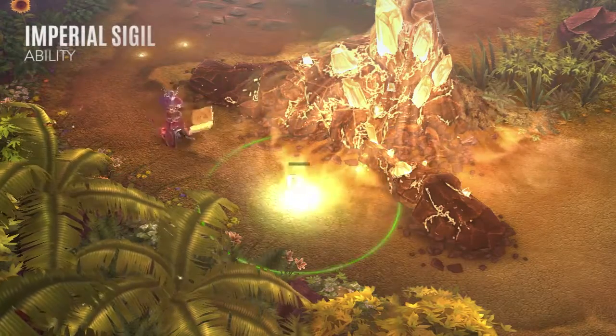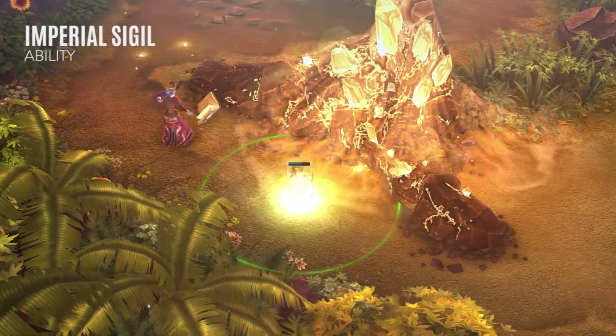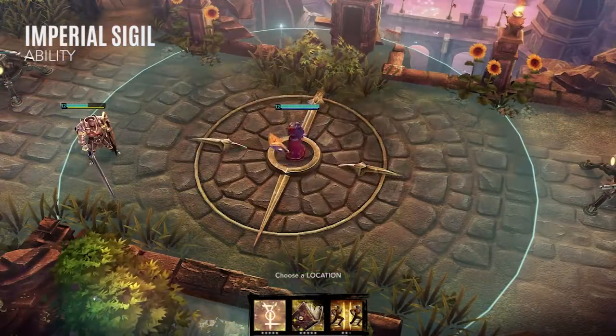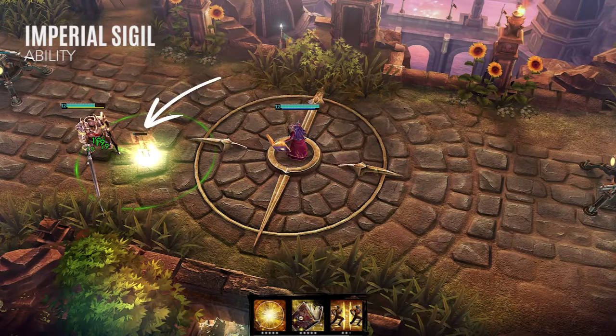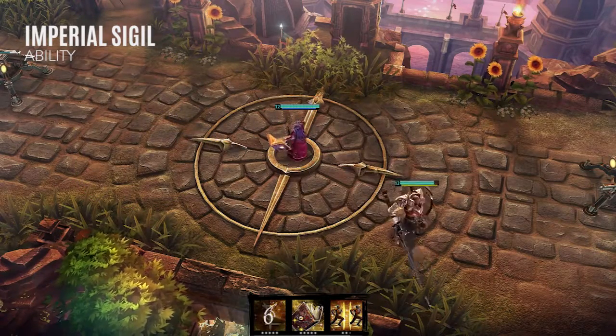Lyra places her Imperial Sigil at the target location, granting vision in a small area. Depending on where it's placed, the sigil can perform distinct defensive and offensive roles. When placed near injured allies, the sigil will automatically begin healing them. Once the sigil's life force is fully consumed, or when Lyra reactivates the ability, it provides a burst of healing and movement speed to affected allies.